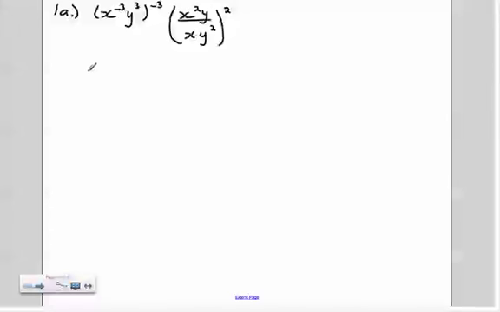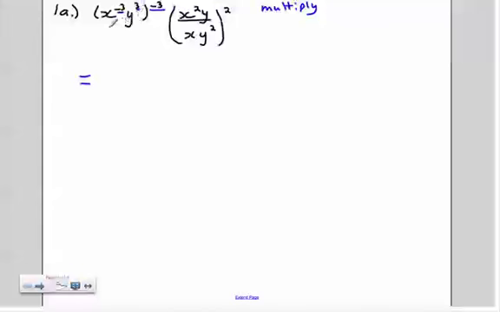So the laws of exponents can look quite confusing when you're just given a list and all it is letters. I'm going to show you how to put the laws into use with numbers. So step number one on this first one is whenever you have an exponent outside the bracket and exponents inside the bracket, the rule is to multiply those exponents together. So when you have a power of a power, you multiply.